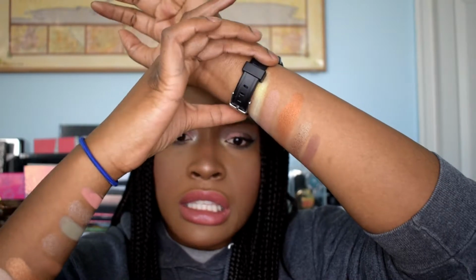I'll kind of go into the color selection and the different types of formulas. Like I said, you can definitely see that there are some mattes. You have this weird funky formula that I honestly don't know what it is. You also have a couple of metallics, a couple of glitters. You have some duochromies situations. So yeah, this palette definitely gives you a variety of formulas. And yeah, if you're interested.